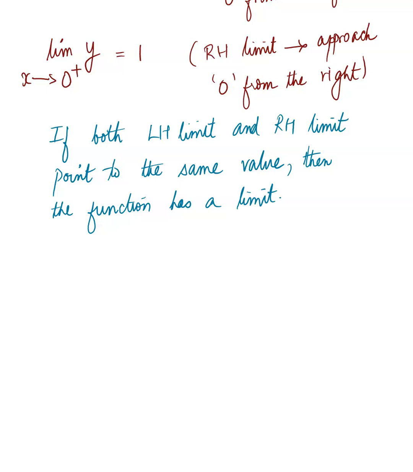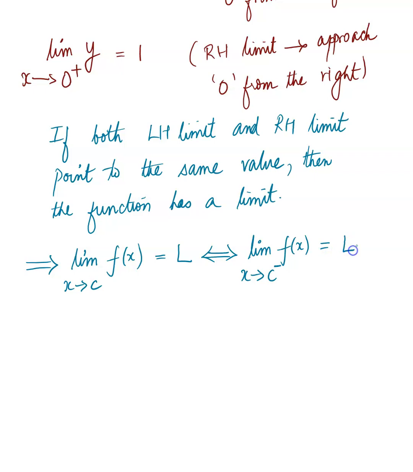And so that's what we have. We can clearly see that when we say a function has a limit, we are not specifying left or right hand, indicating that it is a two-sided limit. So if we were to define this using notation, limit f of x for some function f as x approaches c, if that is equal to L, you can break it up into the left side and the right side limit. So it implies and is implied by the fact that limit f of x as x approaches c from the left is equal to L, and, that's important, limit f of x as x approaches c from the right is also equal to L.